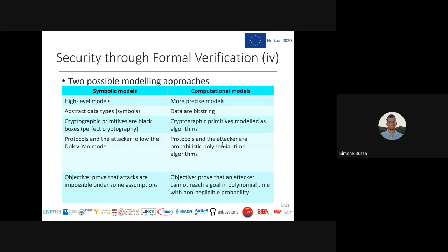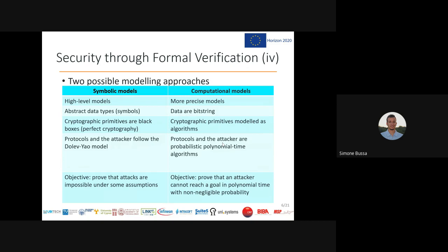That means that we don't specifically model the cryptographic primitives, so no internal details of the primitives are modeled, but we consider them trusted by assumption. And so all the vulnerabilities related to the cryptographic primitives are not detected by symbolic models. For example, if in our system we use the DES encryption protocol, its vulnerabilities are not found by the verifier.